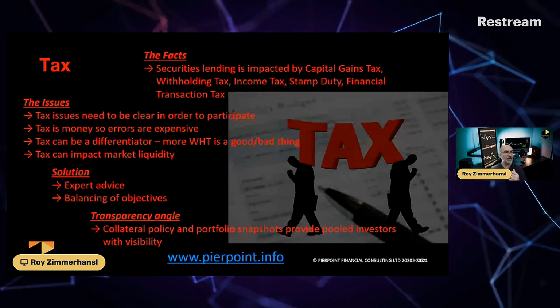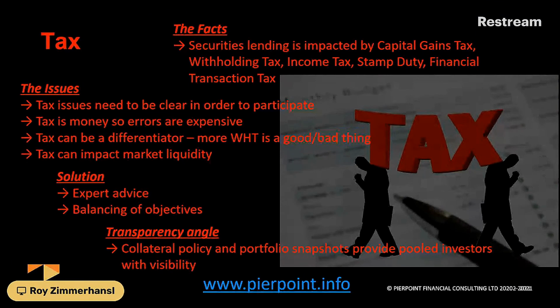If you look at the second point, we're talking about withholding taxes. So again, when an asset's on loan, the borrower has to make a cash payment equivalent to what the lender would have received had they not made a loan. And so if you suffer more withholding tax than I do, it's cheaper to borrow from you than it is to borrow from me.